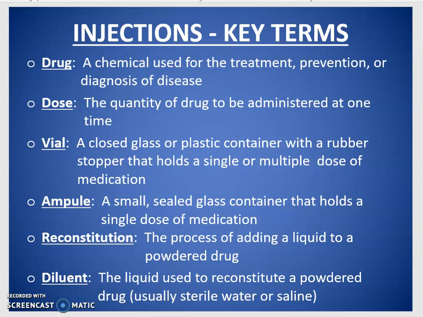An ampule is a little bit different. These are small sealed glass containers that have a single dose of medication, so they're kind of like a single-use vial. The difference with an ampule is you actually break the glass container, so there's not always a rubber stopper that you poke through. There's a technique where you use a 4x4 or a paper towel. You wrap the ampule in it and bend it at the place where the glass is the weakest, which they usually have marked, and it'll break off. And from there, you extract the medication out of the open vial.